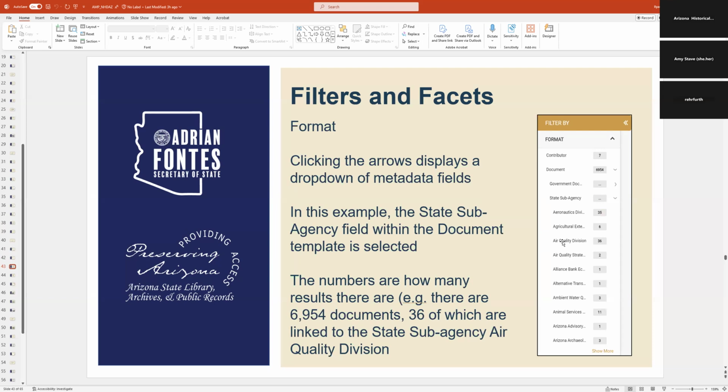In this example, there are 36 documents that have air quality division in the state subagency field. So again, this is helpful if you already know what you're looking for and you're looking for something very specific, or if you just want to see where the most stuff is. In this example, state agency, the most stuff is the aeronautics division and the air quality division as state sub-agencies.